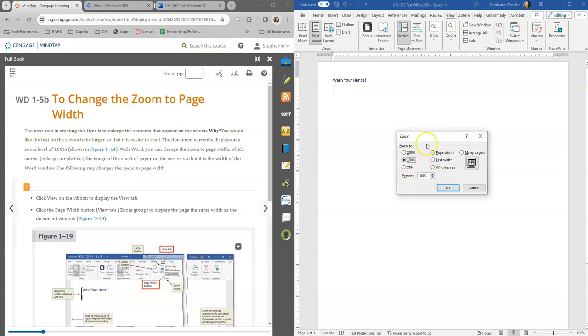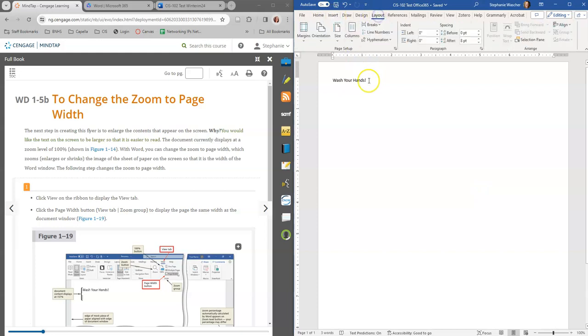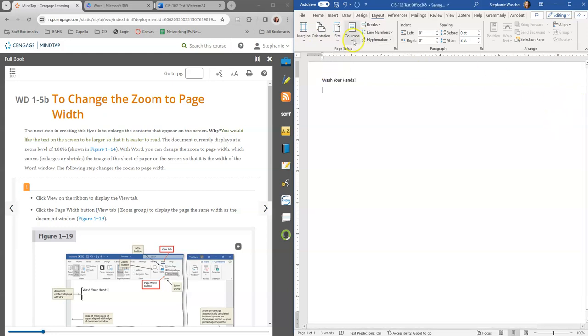If I have a landscape, actually, no, I'm sorry, it's under layout. If I have orientation of portrait versus landscape, sometimes it doesn't fit on the screen when it's landscape. Portrait is 8.5 by 11, where the 11 is the length and 8.5 is the width.